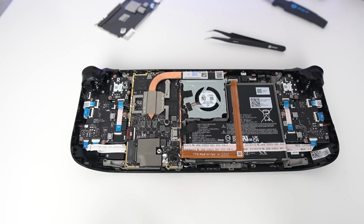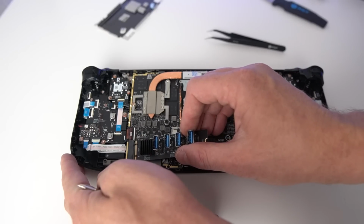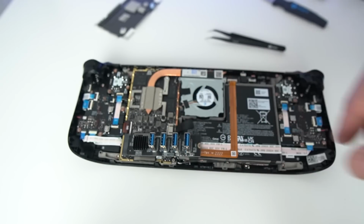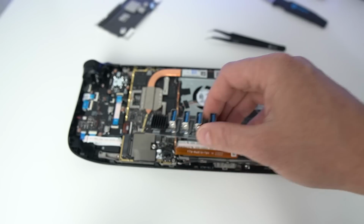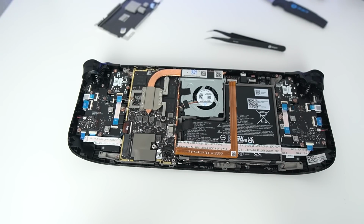We're going to test fit our little drive here. That does test fit okay. It goes up a little bit, but I think with the connects we'll be fine. So that test fit looks good.